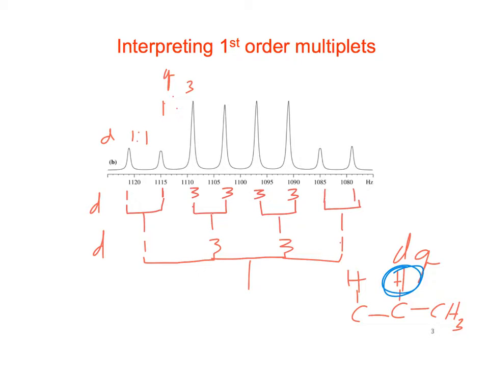So what would this pattern look like if the two coupling constants were the same? More of a quintet. Yeah. So then we'd have just 3 and 1 on the other side. We can still kind of map it out in the same way, though, as if we have split this into a quartet like this, and then the doublets would be the same size. And so when we split these again, they overlap.